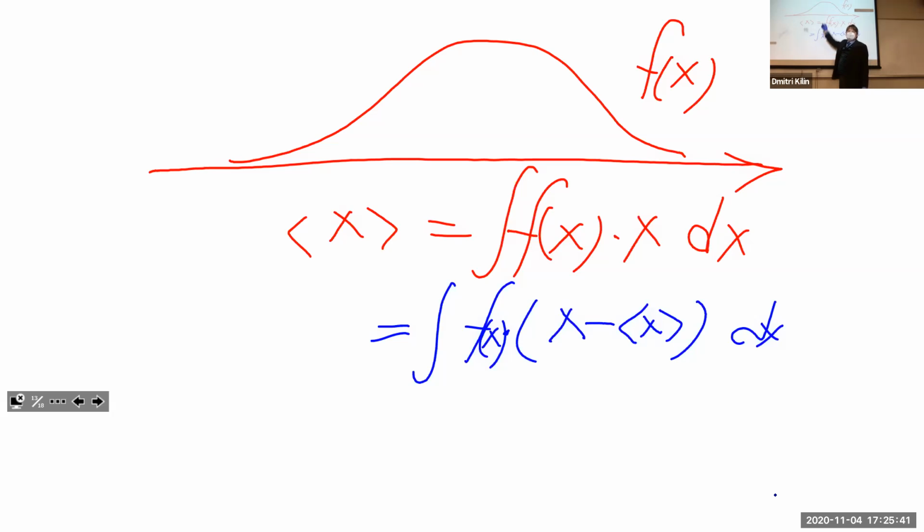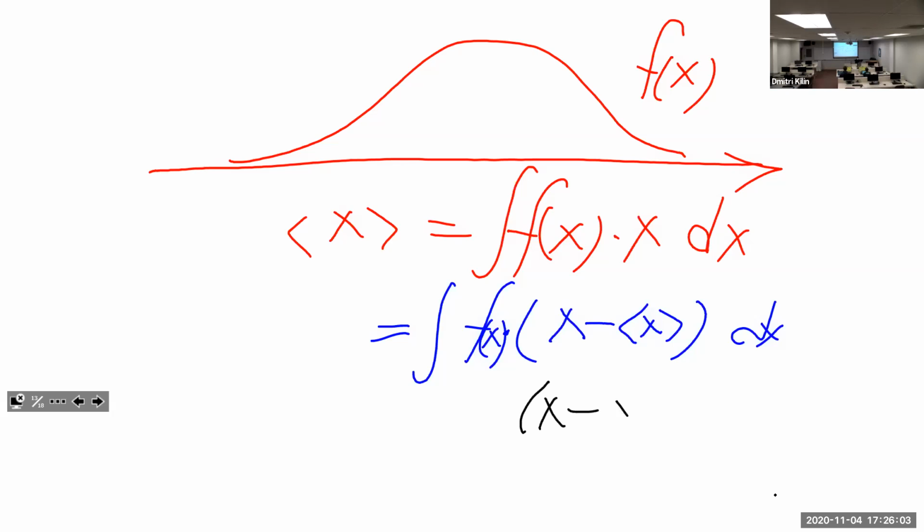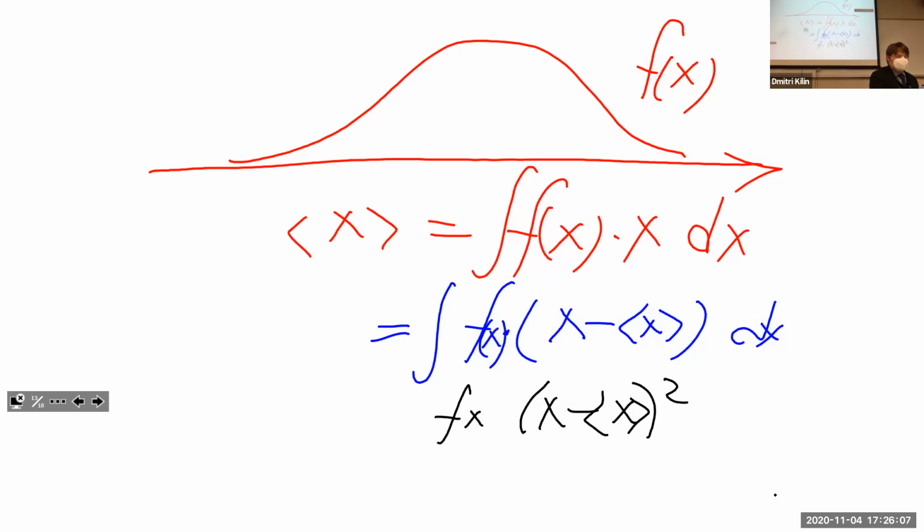But the original idea was to see how much the grade differs from the average. But if we take linear the things to the left and to the right from the average, they cancel each other. But if we take the square, then we do not have negative values. We do x minus expectation value of x, squared, dx.